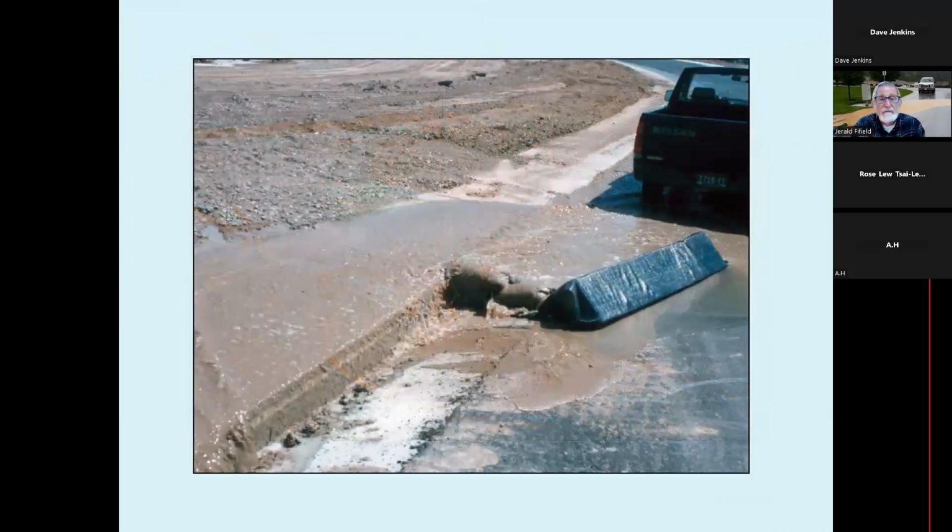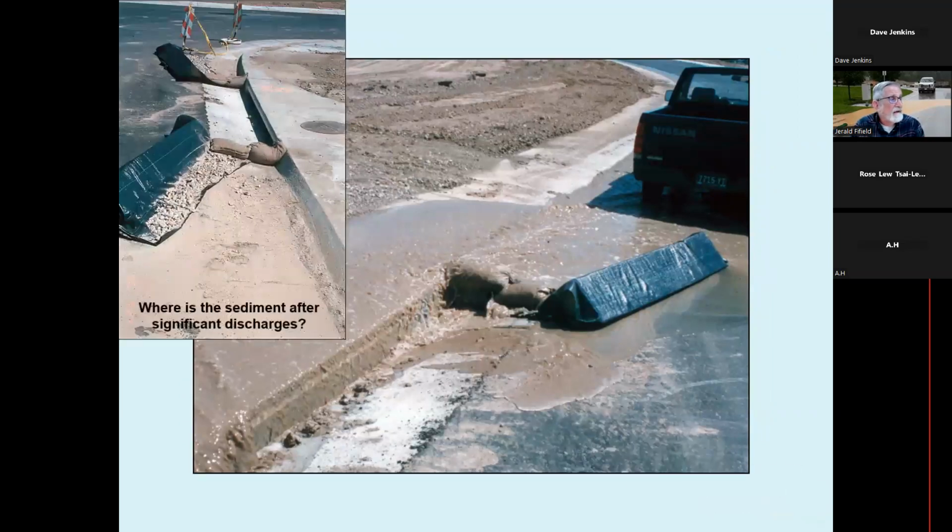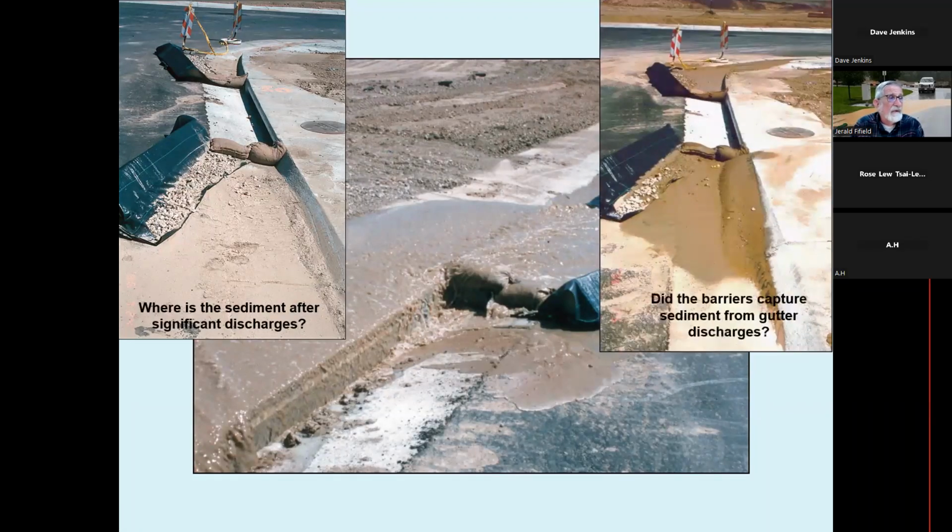Here it's in action, and indeed in here. But as you turn around and look at it the next day, you probably don't see much sediment. But believe it or not, that's more sediment captured by this particular product than would be by putting something in front of the curb opening. And it's not very much. But if you stay around here, even for the real low flows where water comes from behind the inlet box out there, it's still doing some pretty good capture of sediment.